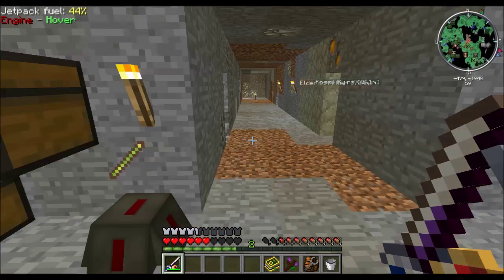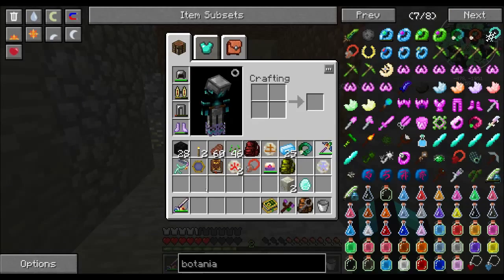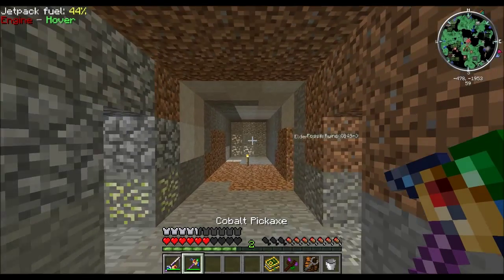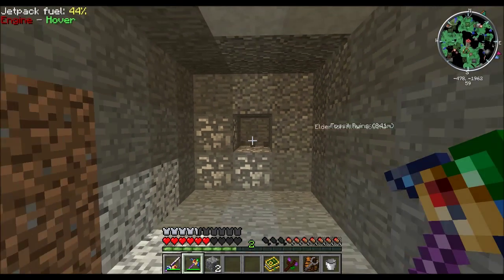So I got my pickaxe on me. We're going to do some mining. So if I go down here and I mine it out, what we're seeing is, you see how that's automatically pulling towards me? Yeah.